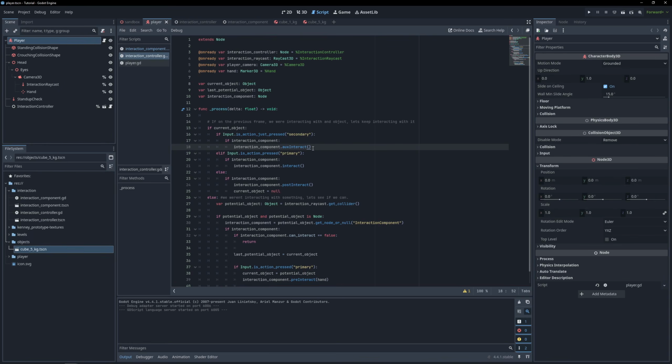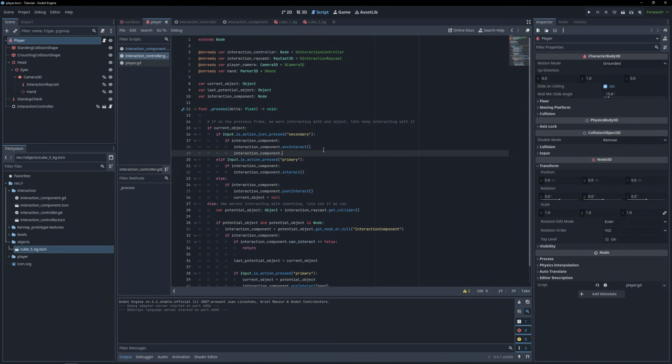The big thing we need to take into account with this is that the aux interact should only do one action on the object. For our case, we're only throwing it. So in that situation, we are going to want to call our post interact because as we throw the object, we don't want to be holding on to it anymore, and we want to make sure that all of its values are reset.